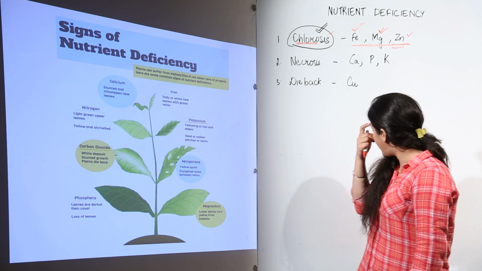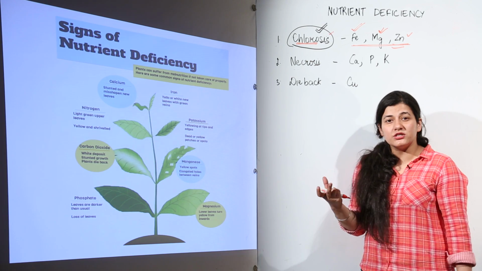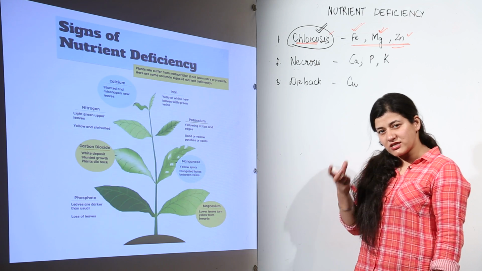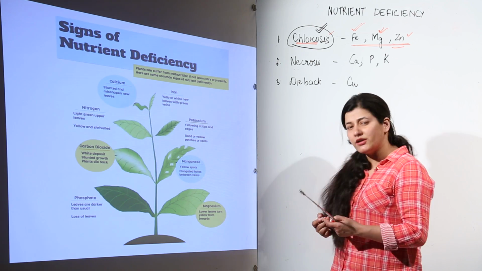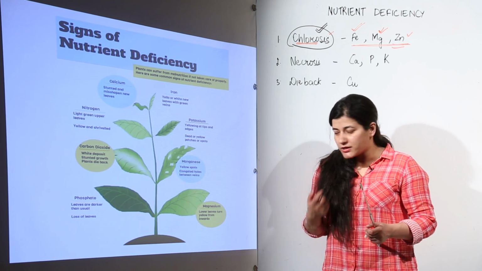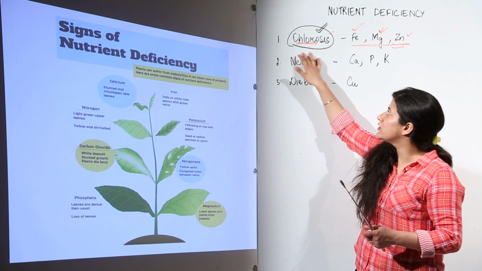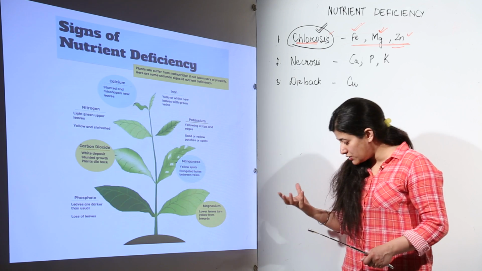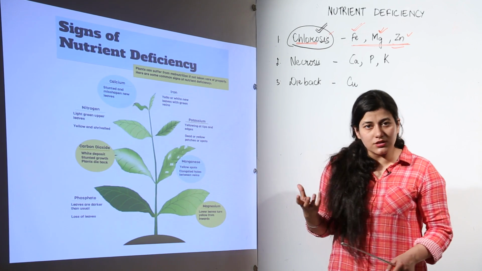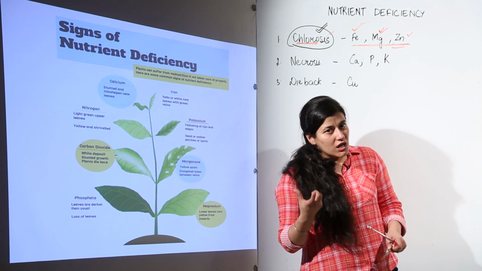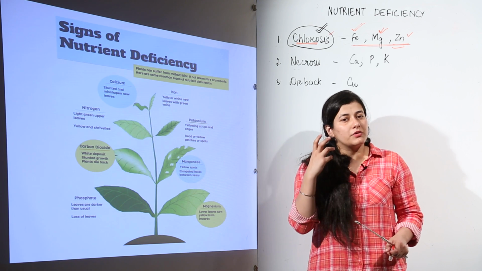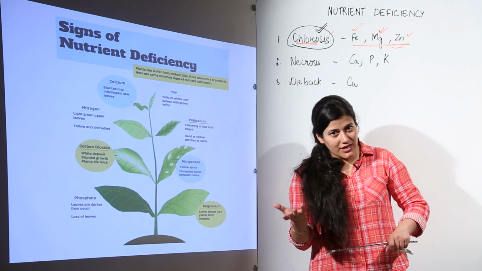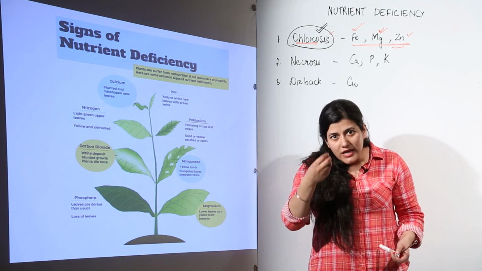And what is chlorosis? Deficiency of chlorophyll. That means the leaves would not be green. You must have observed in certain plants there are leaves which are yellowish in color. That condition is known as chlorosis, where the leaves turn yellow instead of green. And green is what is required, as you know, in photosynthesis. That is the green pigment which is reflected back. The green leaves are responsible for carrying out photosynthesis. If the leaves turn yellow, they are going to die after some time.